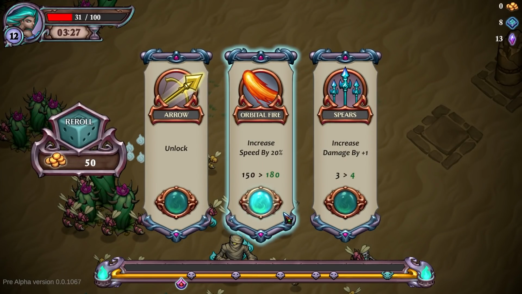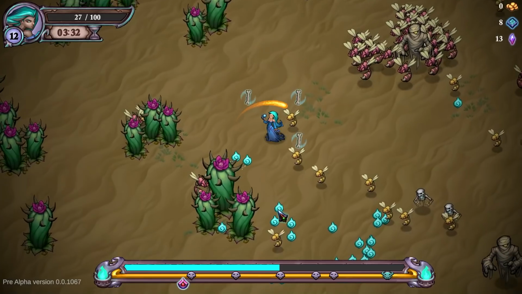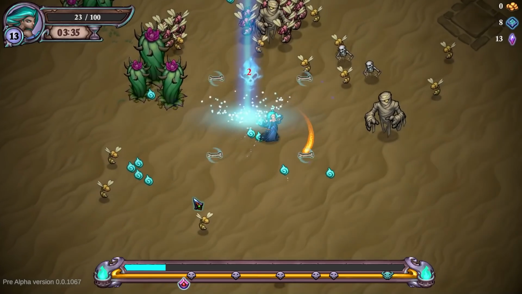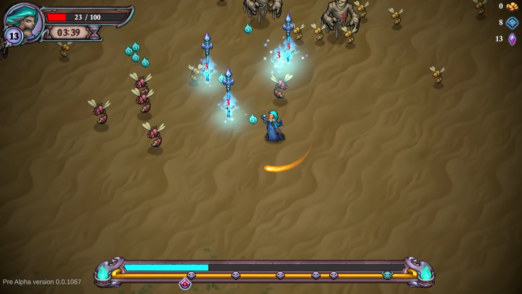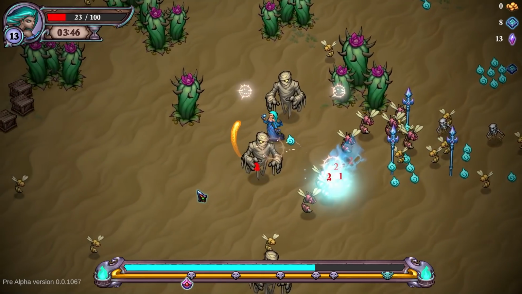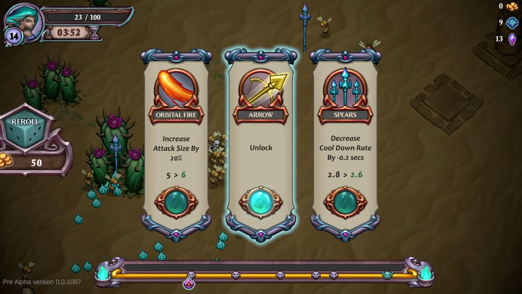Let's see, increase damage by 1. Increase speed. There we go. Ow. Still dying. I'm dying harder. There we go. But I'm gonna go bone shot. Now I'm a cross pattern. They'll still come at me from the diagonals, but it's not so bad, because it keeps enemies at bay in a decent way.